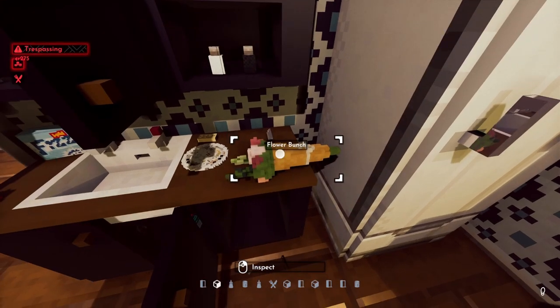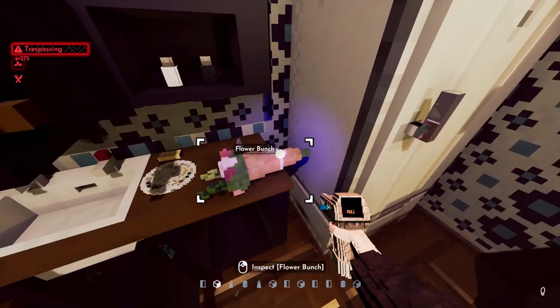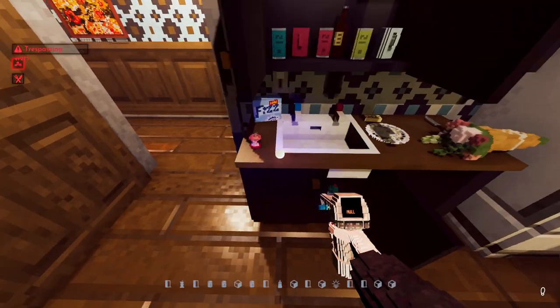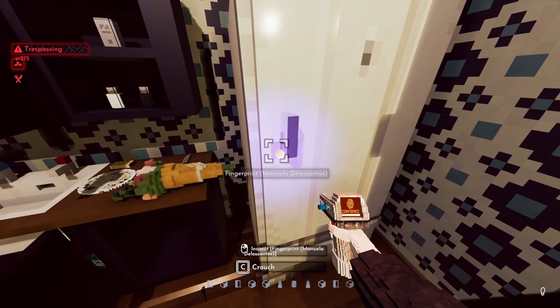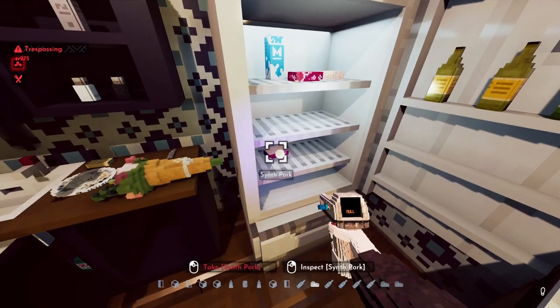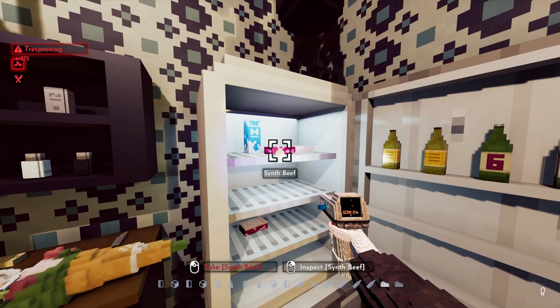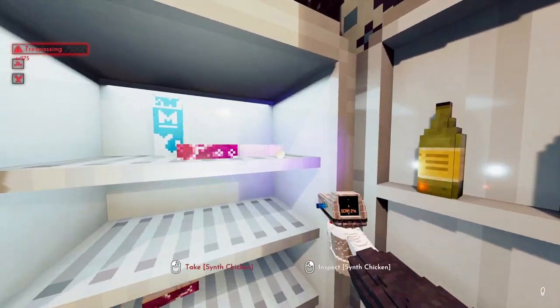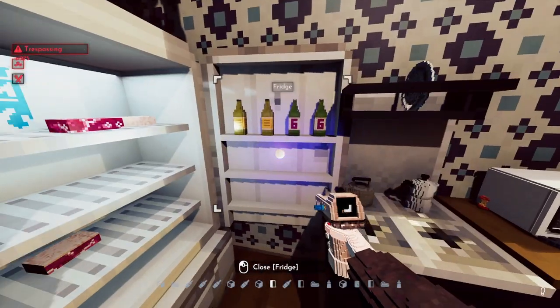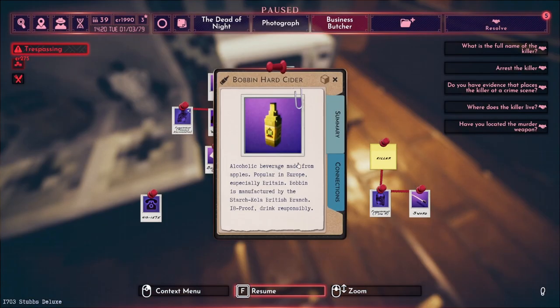Flower bunch. Interesting, what do we got on here? Type M. So, the killer... Well, I am assuming this is the killer, but it might not be. In fact, it's increasingly looking like it might not be, this M-type fingerprint.